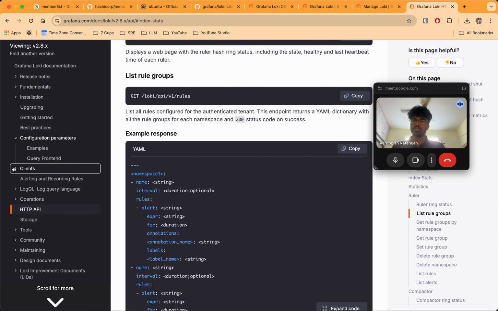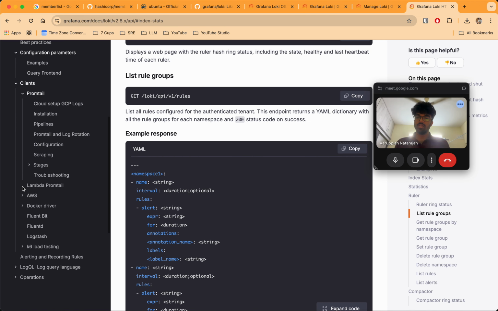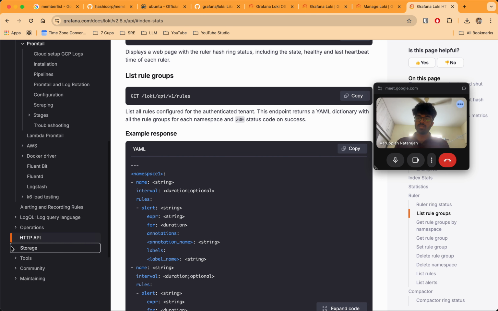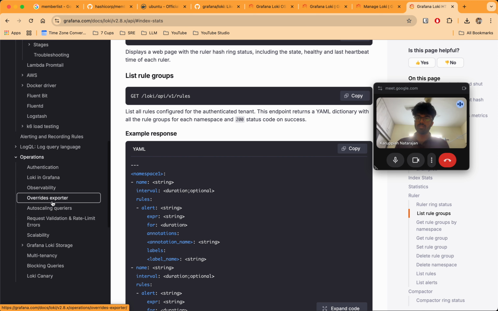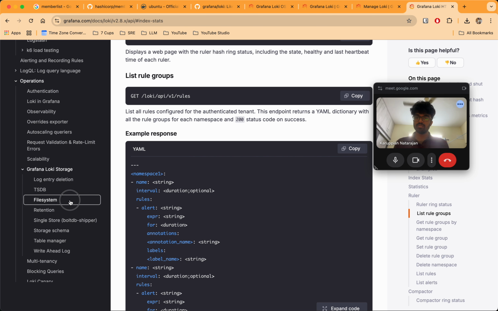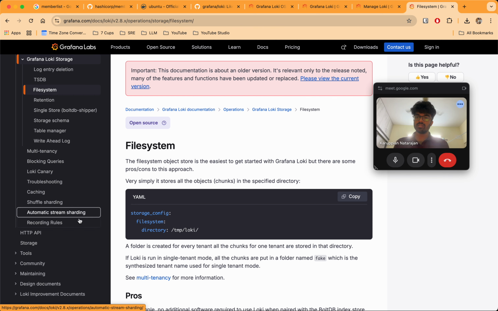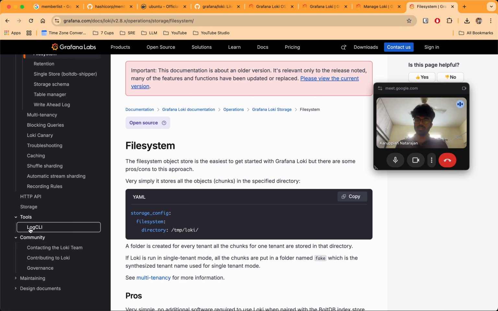Configuration parameters, clients, promtail, lambda promtail, okay. Docker driver, okay. Operations, authentication, Loki and Grafana, observability, exporter, Grafana, Loki storage, file system, time series database, multi-tenancy, storage tools, logs, CLI.